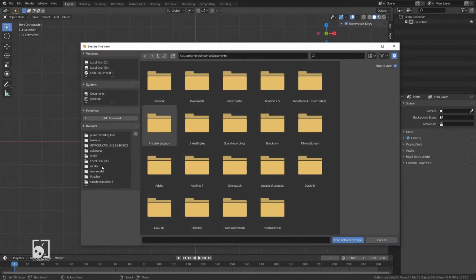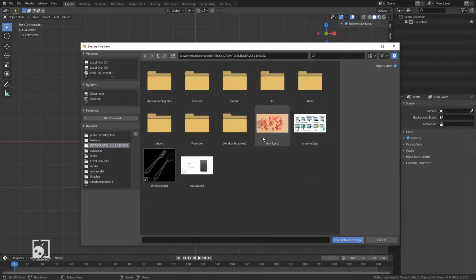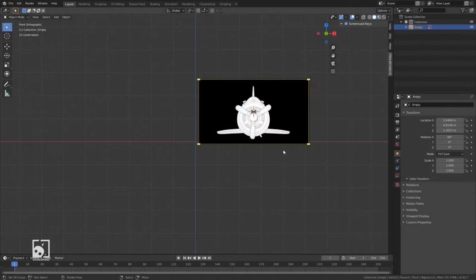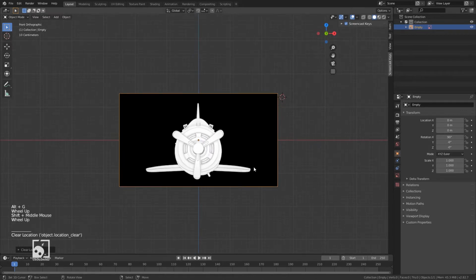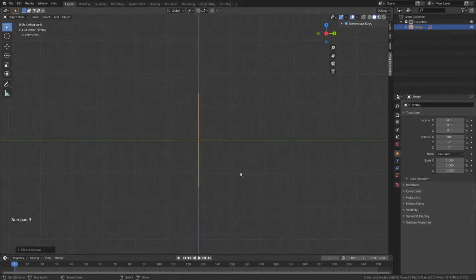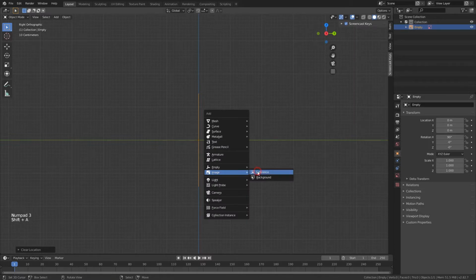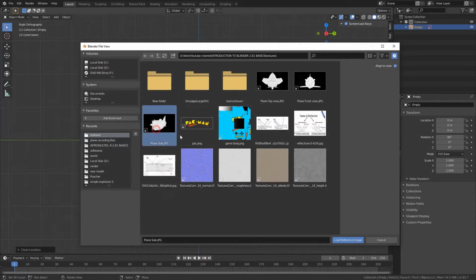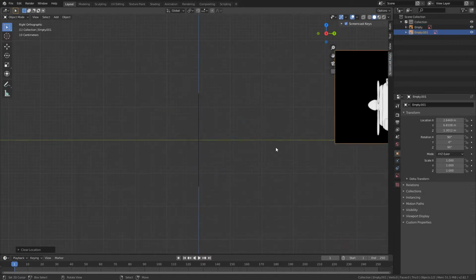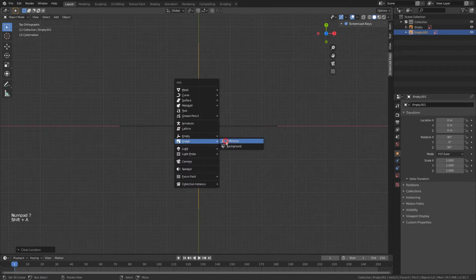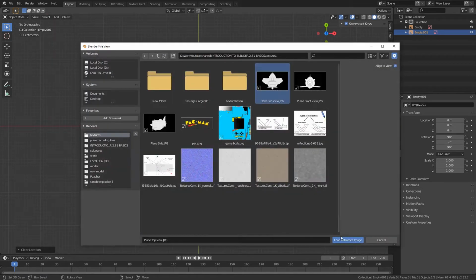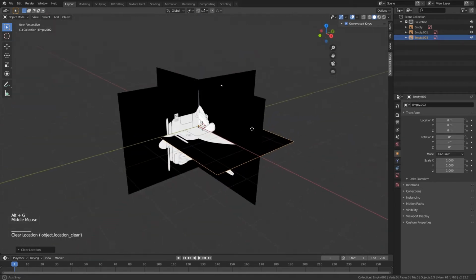Okay, so for the front view we'll import this front angle and place this in center with Alt G. All right, and we'll go to the side view and bring in another image reference, plane side, and place this in center. All right, and let's go to the top view and bring in one more image for the top view and reset the position to center.